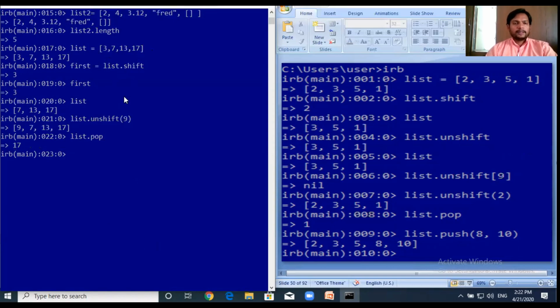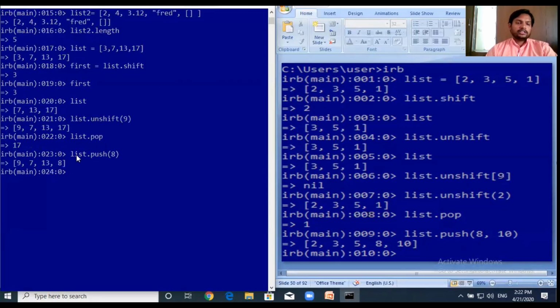In a similar way, shift and unshift work at the beginning of the array, and pop and push work at the end of the array. This pop will delete the element at the end. And if I want to push an element, list dot push, so 8 comma 10, both the elements will be pushed.